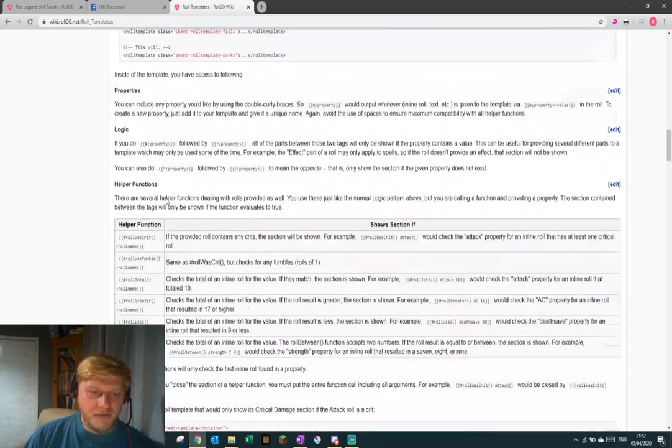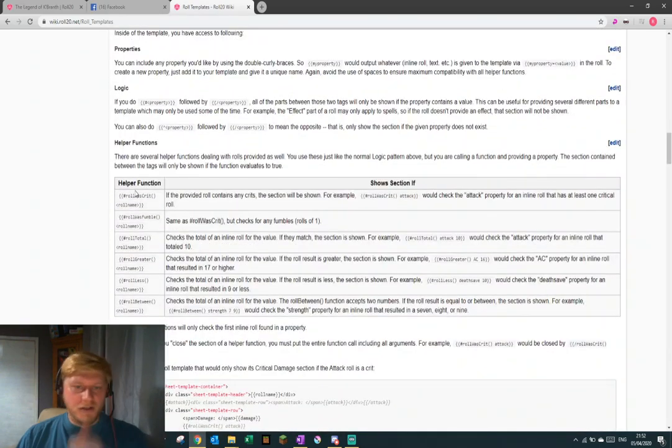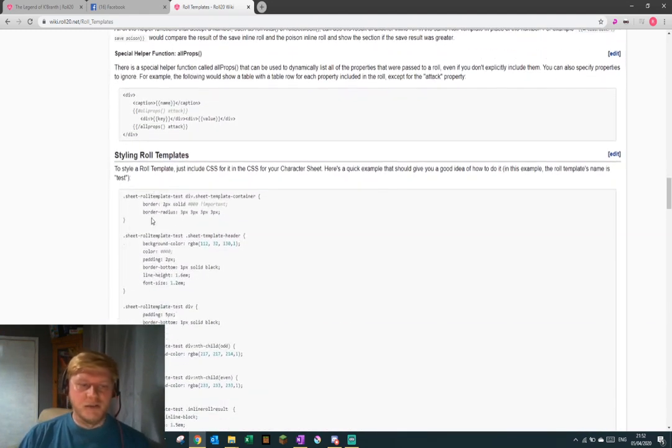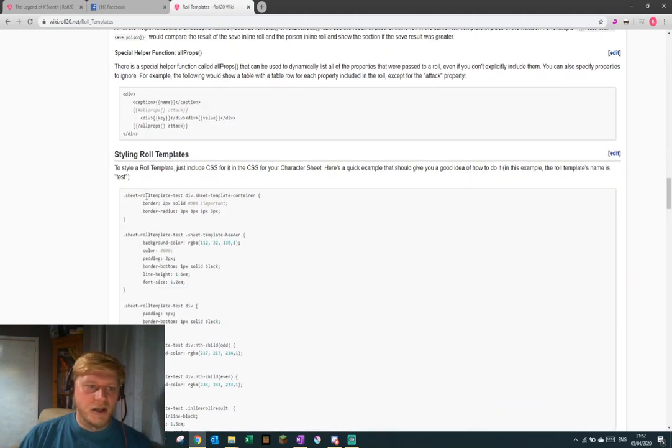If you get further down, you get into these extra functions. This one was crit. It's asking if it was a crit, and if it is, what do you want me to do with it? Do you want me to do another roll? Do you want me to roll extra dice? So you can change it. There's some more.